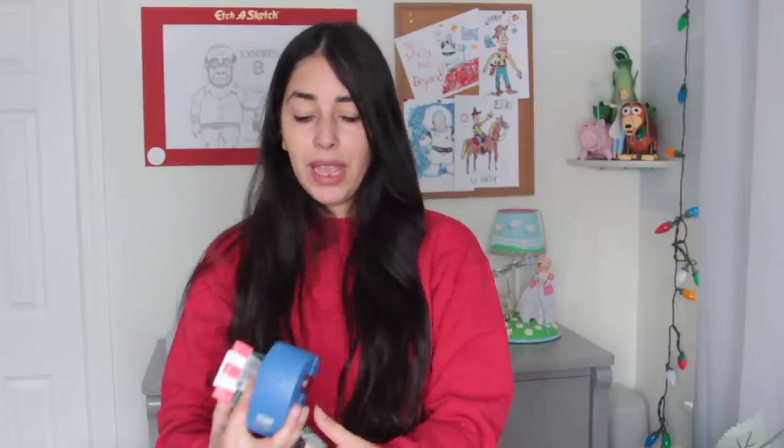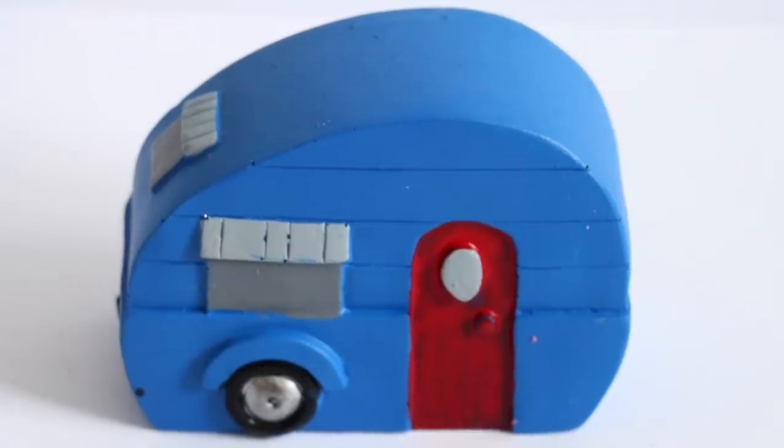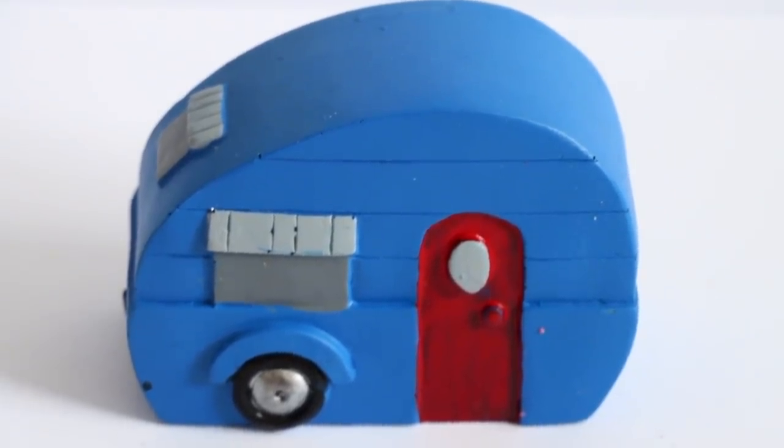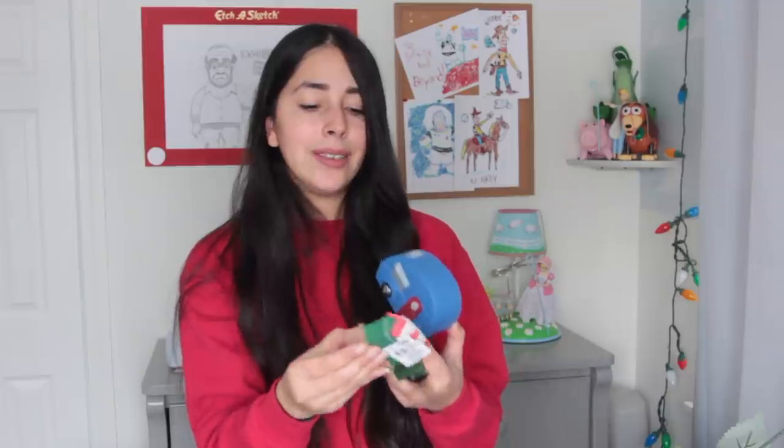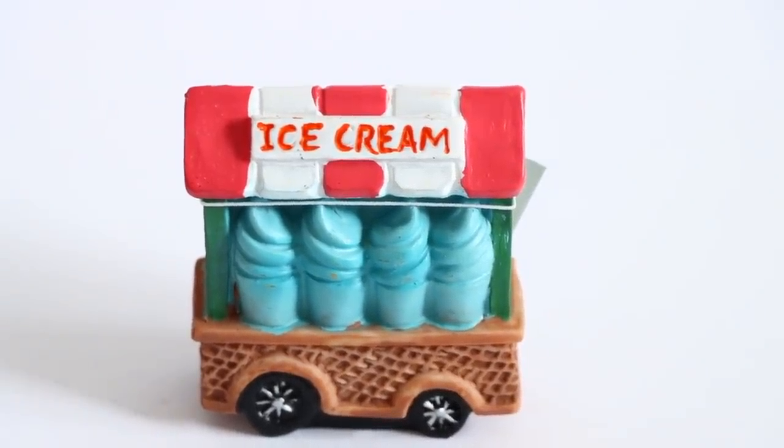The only item I'm going to share that isn't Valentine's Day related is new with the miniature set: a little tractor, a little camper — this camper is bigger than what they normally carry — and a little ice cream trailer. These are super cute and you can paint them if you want them to match the rest of the items. Just get some pink or red paint.